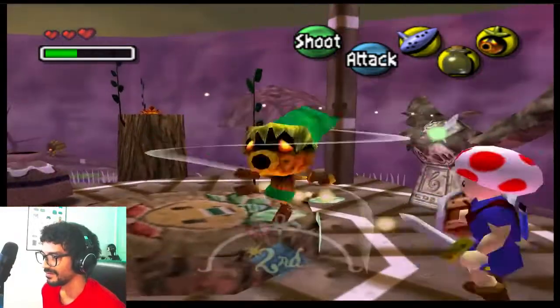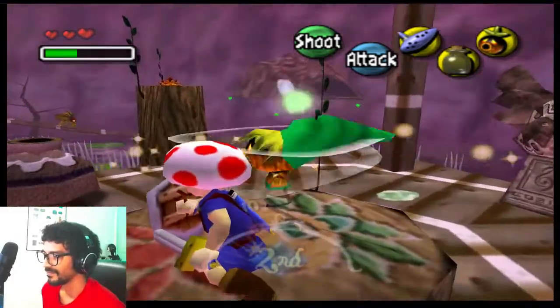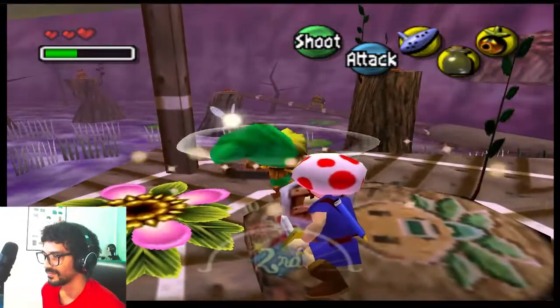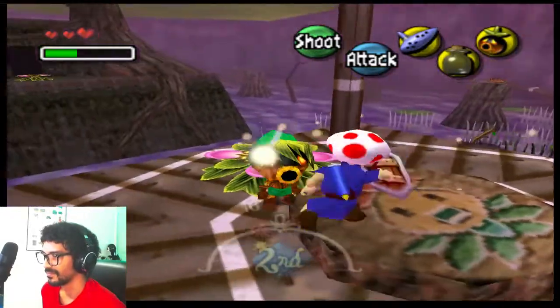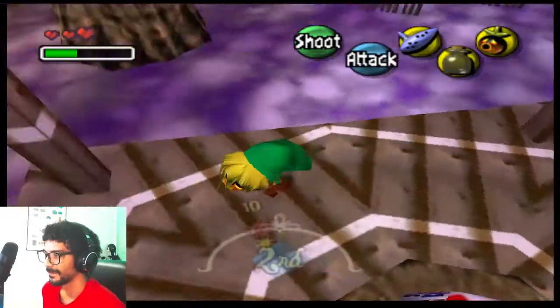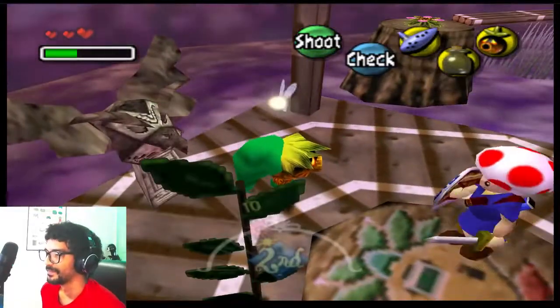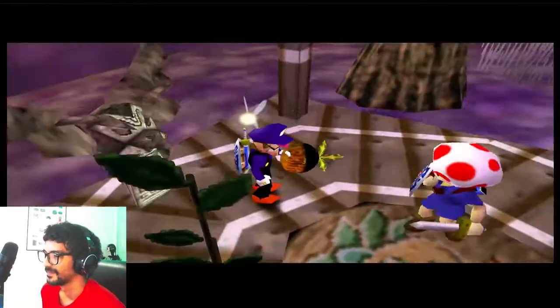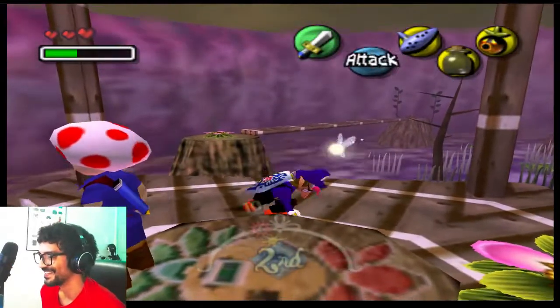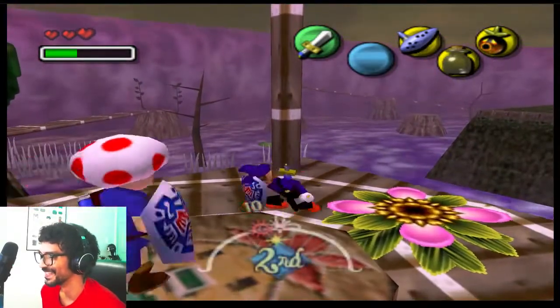I can't hit you. There's a stick. Okay. Got a stick. Yes. I want to go see if he's doing okay on that part again, but I can't go back.